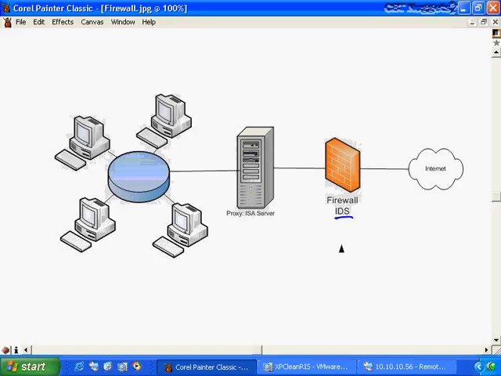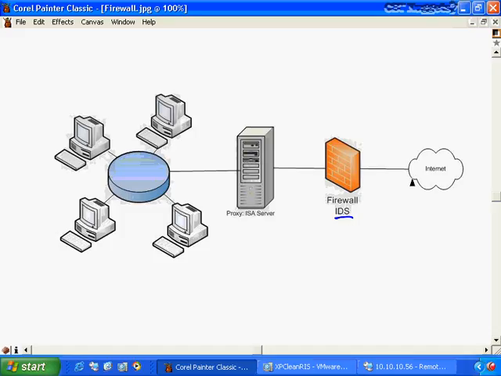The line between the two is kind of getting fuzzier as time goes by, because now we have a lot of companies that are capable of making a firewall and an IDS both in the same box. Well, what is an IDS? It performs the same kind of function. It's designed to secure my network, but it looks for suspicious kind of traffic.